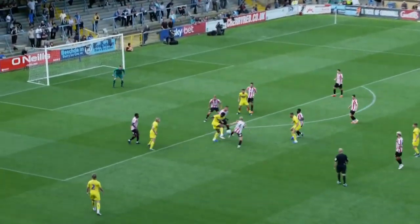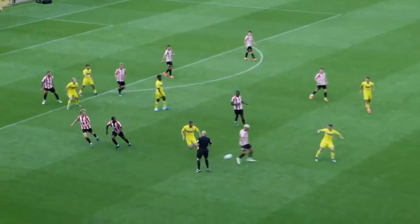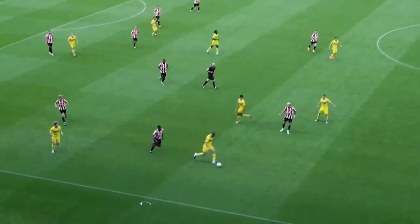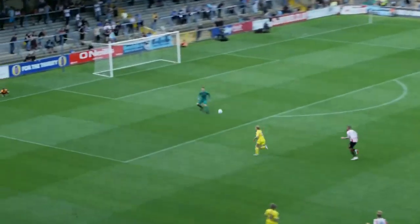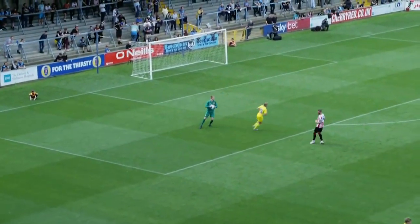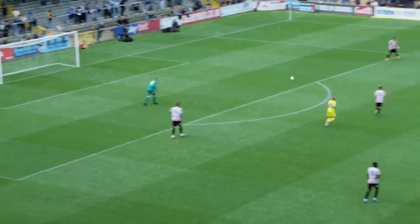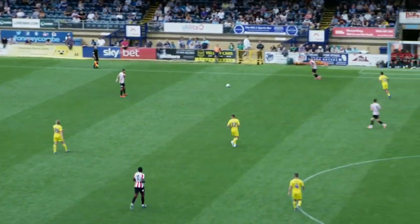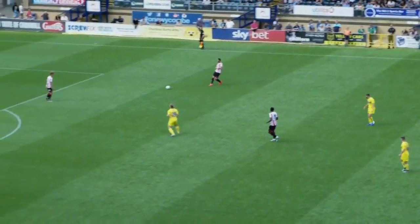As Janssen clears it. That time, no Akin Fenwa to deal with in the second half. He's done his job. There's Clark trying to find Marcondes. That's not the best pass there, and Hammer nearly got there, but it was dealt with well by the centre-back trialist for Wycombe, he's looked assured at the back as well. Yeah, Wycombe look like they haven't got a bad player out there on the field at the moment. They're all doing their job.